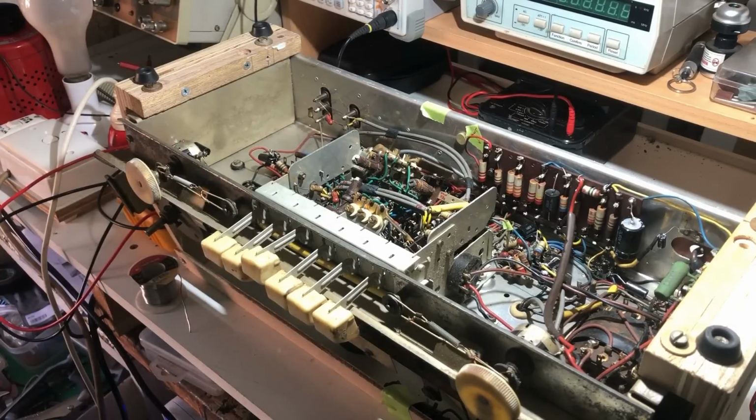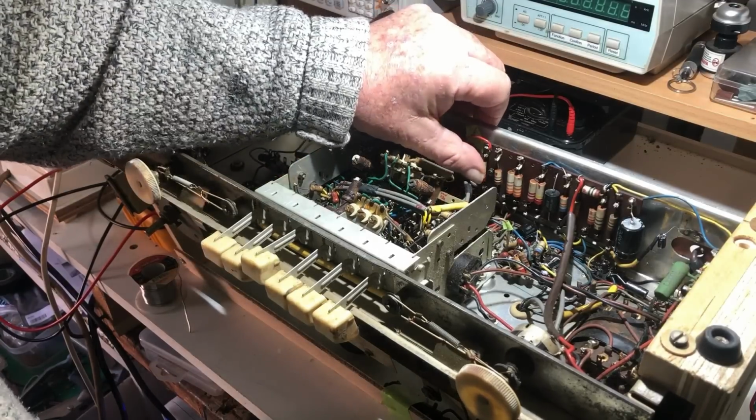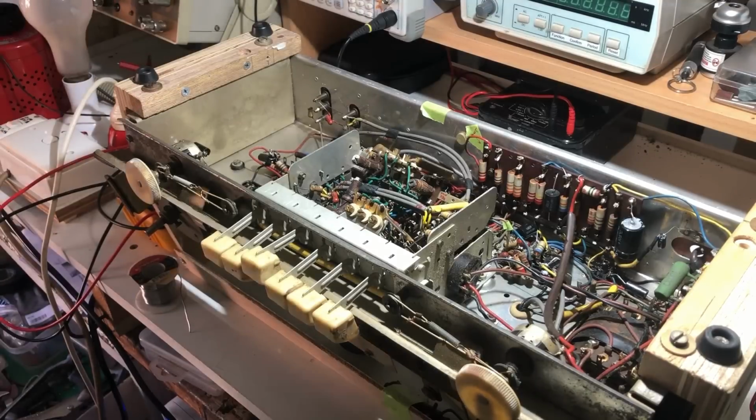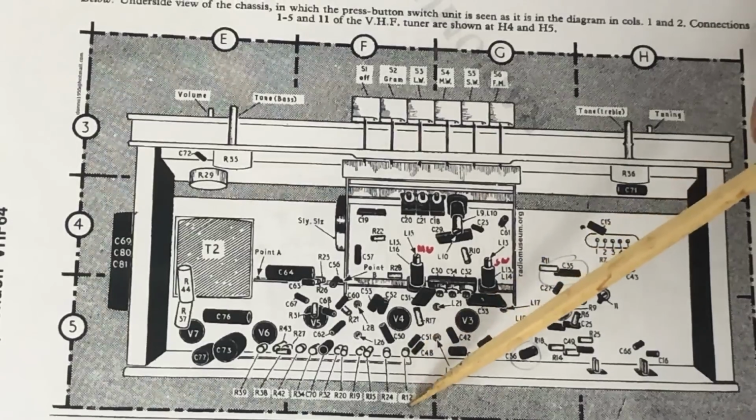Now that doesn't necessarily mean it's the switch. It has to be something overloading a circuit that runs through the switch at least. The other thing I did was after I turned it off, I was feeling the resistors here, and this one here was hot. So that gives me some clue. So that resistor is R12 right here.